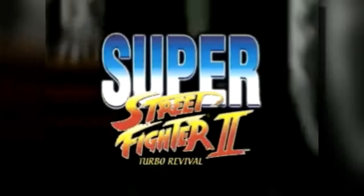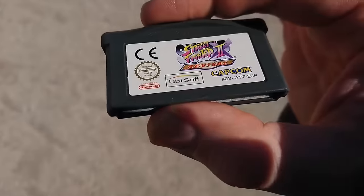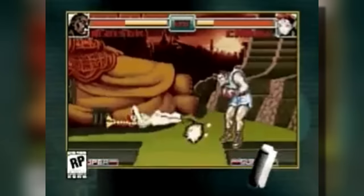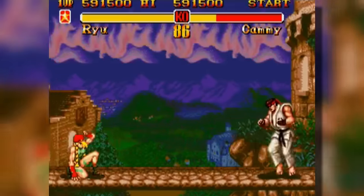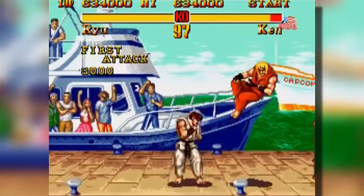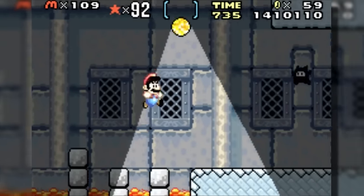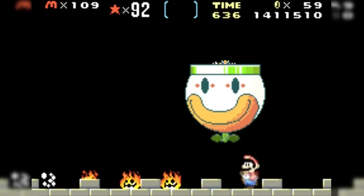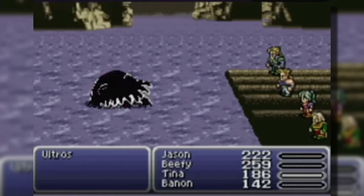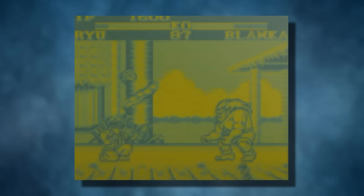The Game Boy Advance was the perfect platform for receiving ports and upgrades of older titles. Replaying colourful games from the 16-bit era on a handheld for the first time provided many players with a much-needed breath of fresh air, as they are both graphically and mechanically vastly different from the titles being released on consoles at that time. By 2001, 2D sprite-based gaming in the living room on a console had all but disappeared. Many beloved titles of yesteryear were being packed out with new features, providing multiple reasons to pick them up. Playing the likes of Super Mario World, Link to the Past, and Final Fantasy VI on the go had a huge novelty factor. Before this point, the best Street Fighter game available on Game Boy was the incredibly crude porting of The World Warrior for the original Game Boy.